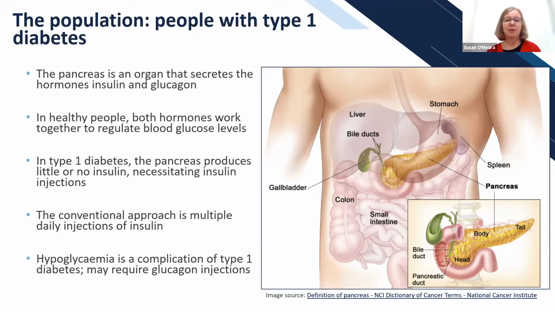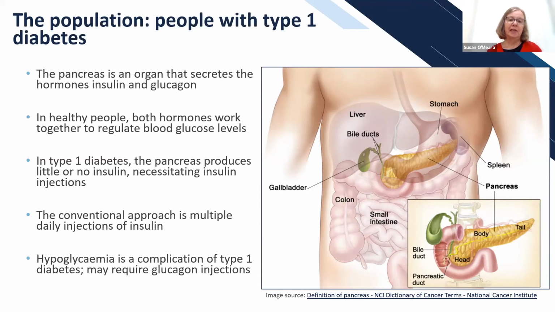In type 1 diabetes, the pancreas produces either no insulin at all or very little insulin. And as insulin is a hormone that's necessary for life, it means that the patient has to have external insulin injections. And the conventional, the traditional approach to this has been multiple daily injections of insulin. And normally the patient would deliver that to themselves. But this can actually be quite challenging, because whilst the healthy pancreas naturally achieves a very fine tuning of the amount of insulin that's required, that's really difficult to simulate from external injections, and it can be really tricky to get it just right.